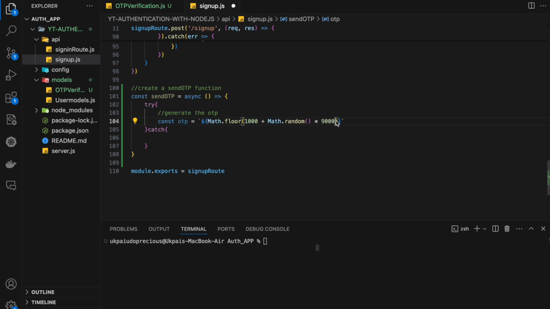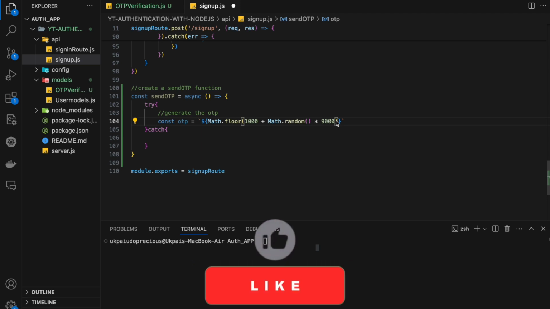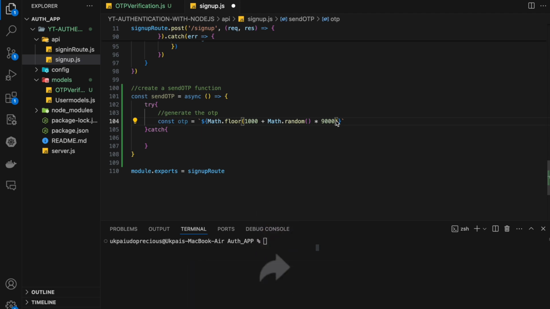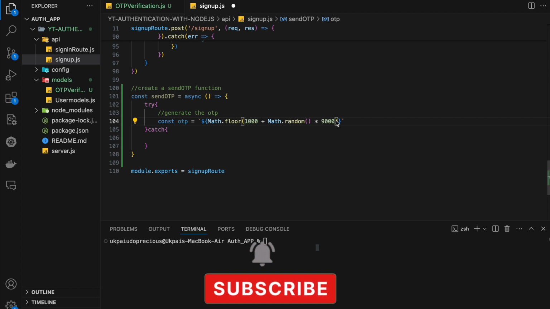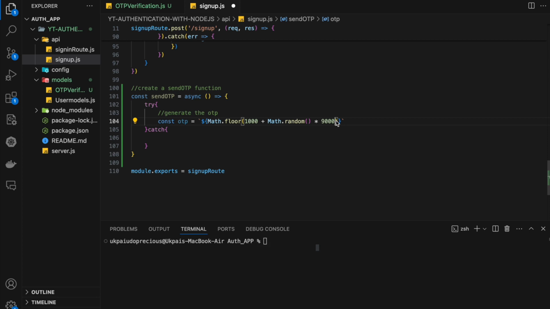After generating the OTP, you have to send it to the user's email address for verification. And to do this, you need to set up a transporter using NodeMailer. NodeMailer is a package from NPM that allows you to set up email notification in a NodeJS application. So install it.